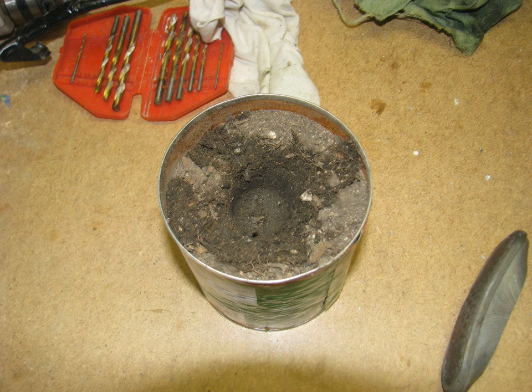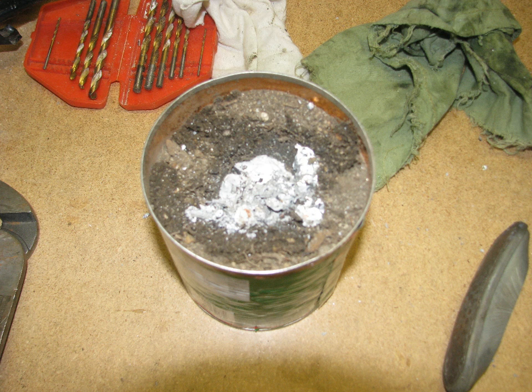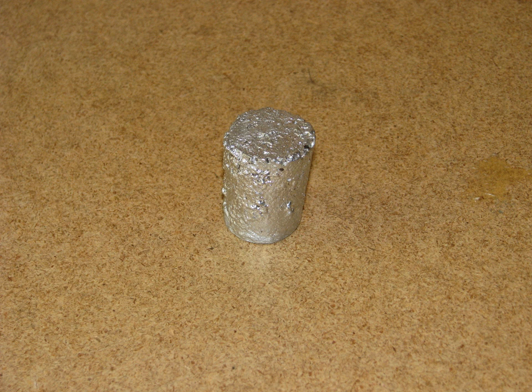I used a tin can full of slightly moist sandy dirt for my mold and rammed a cavity with a piece of broomstick. Then I slowly poured in molten metal and let it cool. After allowing plenty of time for cooling, I came back and shook out the rough casting.